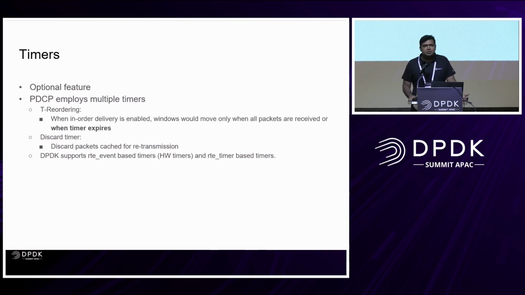Okay, going back to what DPDK gives to support these cases. For timers, there are two options. One is RT timer, and the other is RT event-based timer. RT event-based timers are the hardware timers, and RT timers are the software-based ones. RT event-based ones require special hardware that can do it, and the regular RT timer we can use on any platform.